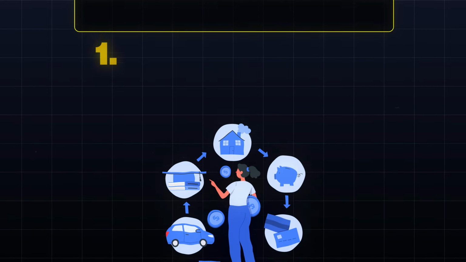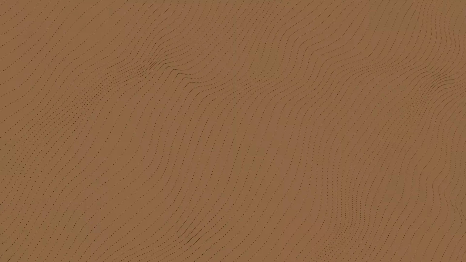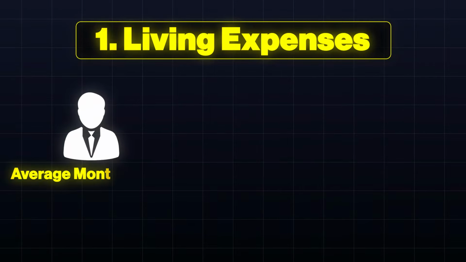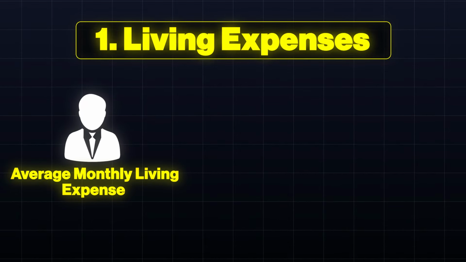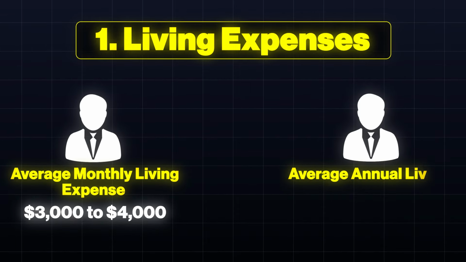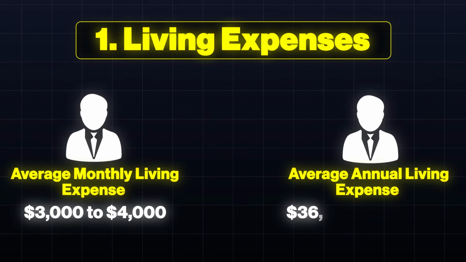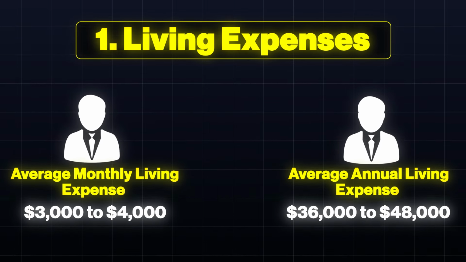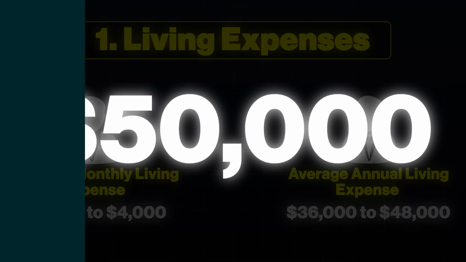Alright, first let's talk about the living expenses. Different people can choose to live differently once they achieve financial independence. Depending on the lifestyle they choose to live, the living expense number would vary for each individual. Now, the average living expense for a single person in the United States can typically range from $3,000 to $4,000 per month. So the annual expense for a single person would typically range between $36,000 to $48,000 each year. However, for our example, we will round off and assume $50,000 as our living expense goal. Depending on your personal expectations of your lifestyle after achieving financial independence, you can choose to pick a number higher or lower than your current living expenses.